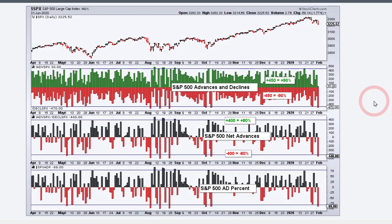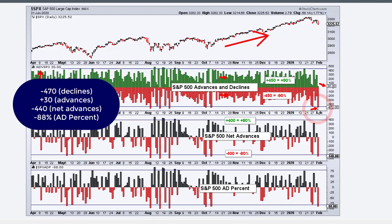So here we have the S&P 500 in the top window. And there you can see we've got advances used as an up-down pair. That's what I'm plotting as the indicator, and you can see the symbol there on the left-hand side. So basically here we see 470 decliners, minus 470. And there are the 30 advancers, which we confirmed with those scans. And I've got these lines here at plus 450, because when you hit plus 450, that means 90% of stocks advance within the S&P 500. When you hit minus 450, that means 90% decline. And that's what happened on Friday. We exceeded that minus 450 level, and that is a very lopsided number of declines.